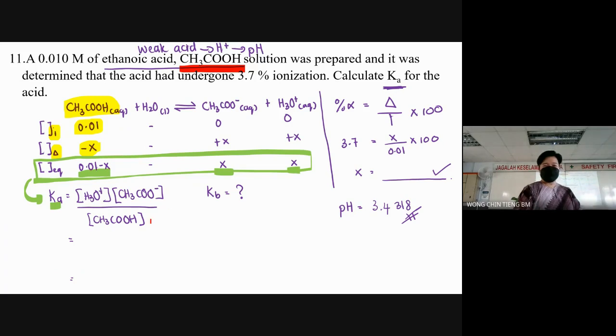Okay. So over here, bila kita ada weak acid, can I have your attention please? One second. Kalau yang saya ada adalah weak acid, Ka dia mesti lebih tinggi daripada Kb. It's common sense. Dia adalah acid, so Ka mesti lebih tinggi. Dan kalau Ka kamu adalah 10 kuasa negatif 10, it's impossible. Okay? And have you pressed your calculator?